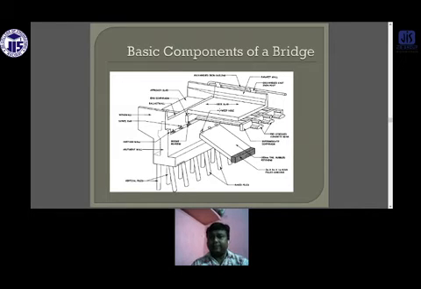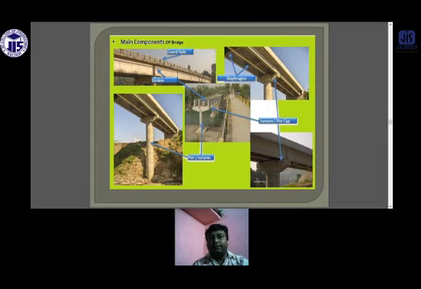So this is the basic component of the bridges. You can find all the various types of components: the abutment wall, the curtain wall, the wing wall, dowel bar, then your approach slab, end diaphragm, then the ballast wall. All the components of a bridge deck, this is the superstructure, the basic components of the bridge's superstructure, and also a few of the substructure. These are the main components of the bridges.